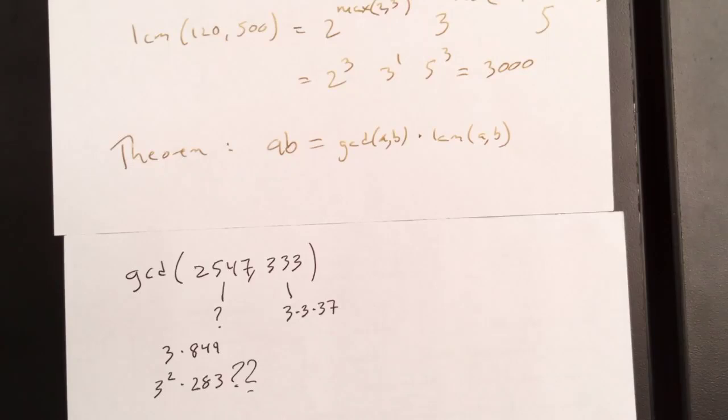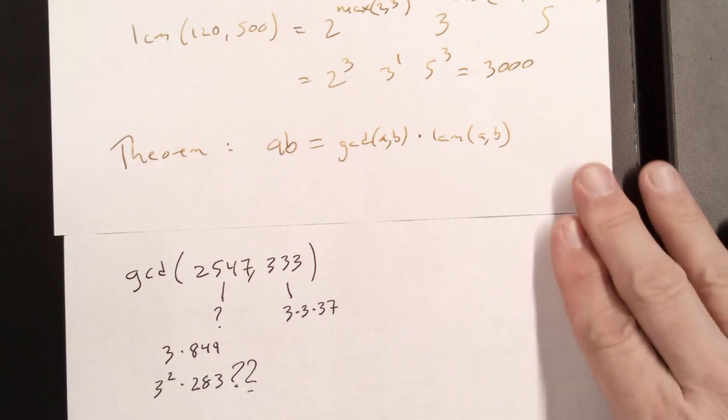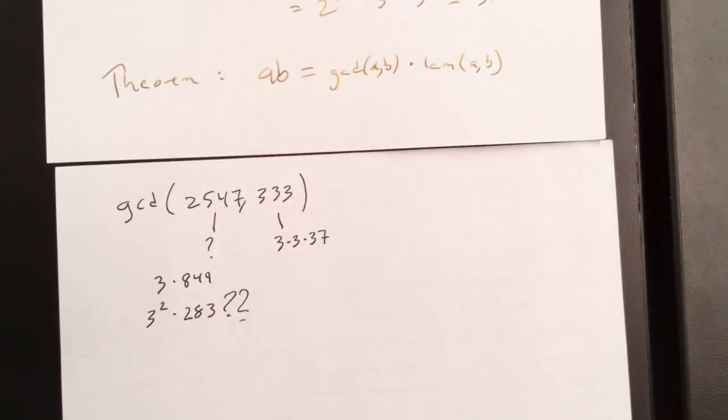So let's run with this for a minute. There needs to be another way for me to figure out the greatest common divisor here rather than breaking this into primes. Square root, and then only use the primes that are from the square root of it. Well, that would tell me whether or not 283 is prime. But that's great as long as my number is small. The square root of 283 is like 17 something. No, I'm going to be here for quite a while. Right? And if I gave you a 5 or 6 digit number, shoot me now. That sucks. I don't want to do that. There's got to be a better way to do this.